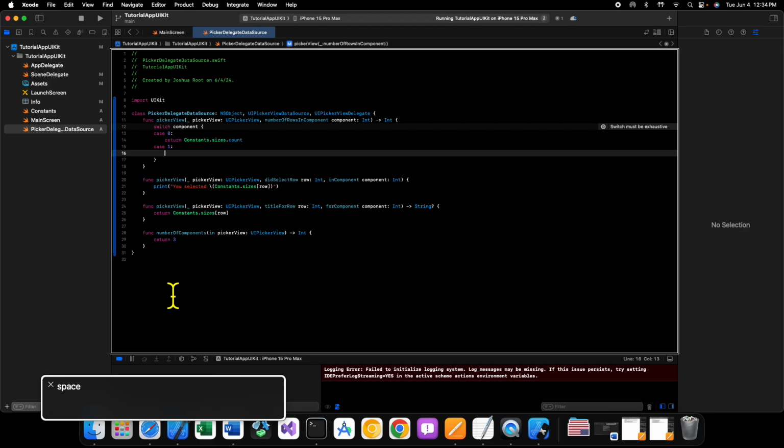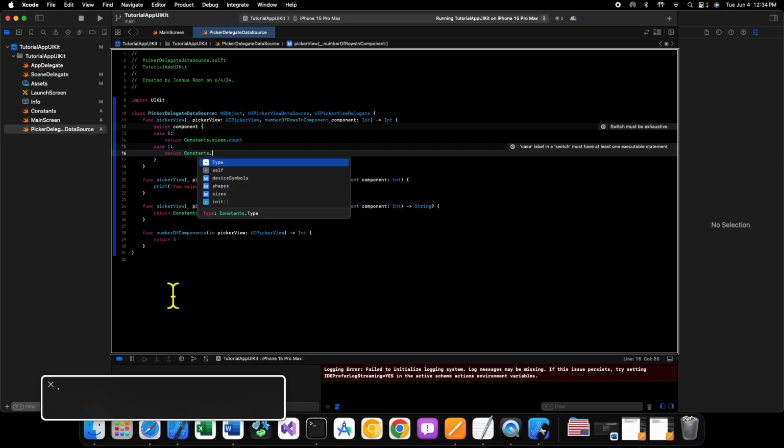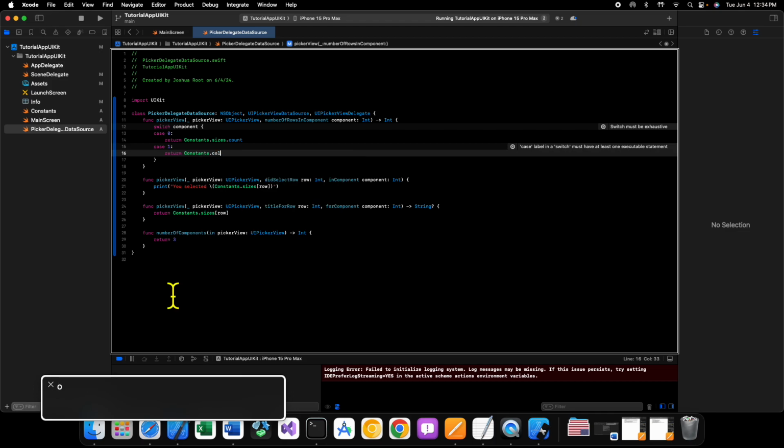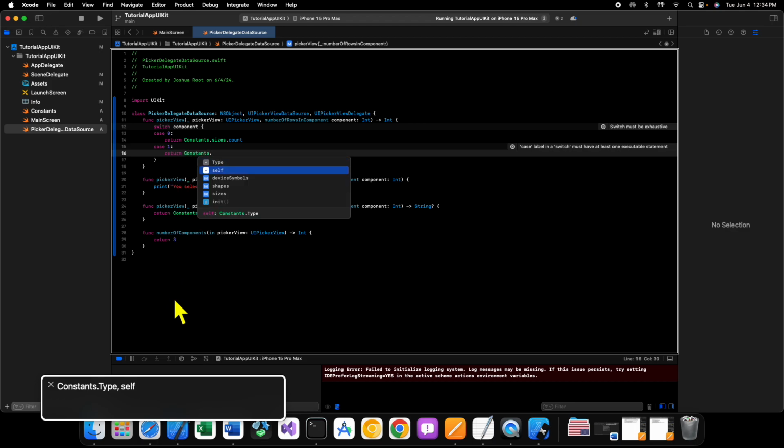So if this is the second component, what we're going to do is return constants dot colors. Constants dot, let's see, we don't want device symbols, we don't want shapes, we don't want sizes.